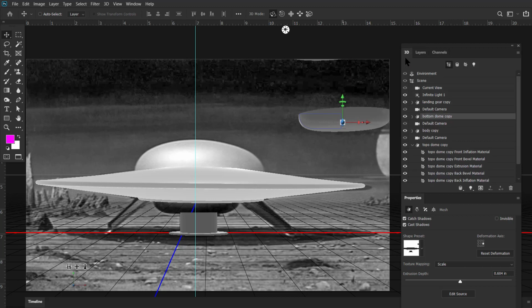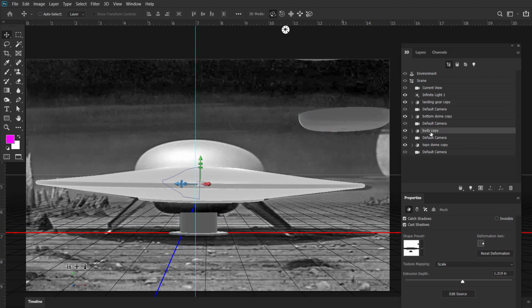In 3D, you notice that all of my 3D objects are listed individually here. The top dome, the body, bottom dome, the landing gear here. The top dome is right there.